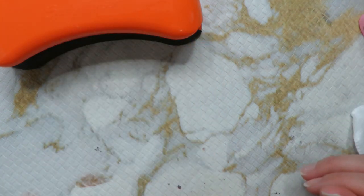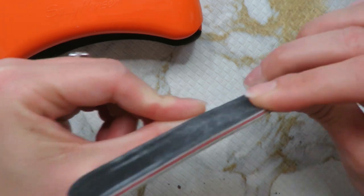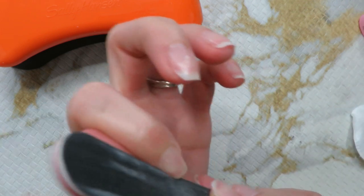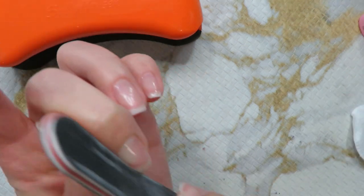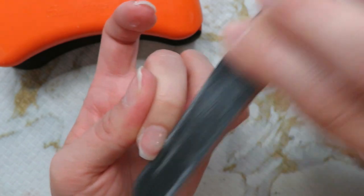So now that I have this on top of all of my nails, I'm going to clean up my shape a little bit. That builder gel can kind of seep into the side walls and around the edges and under my nail, and I just want to make sure, since this is my first protective layer, that my shape is cleaned up and everything looks the way I want it to look before I put my peel base on.